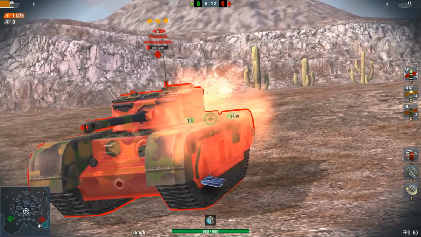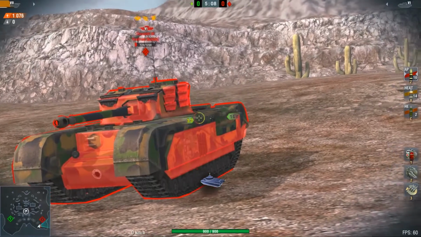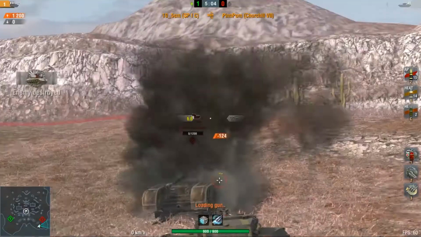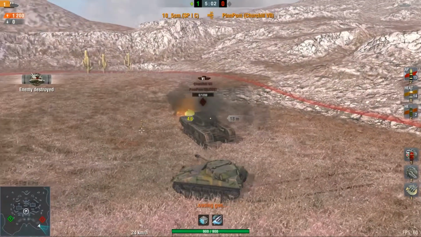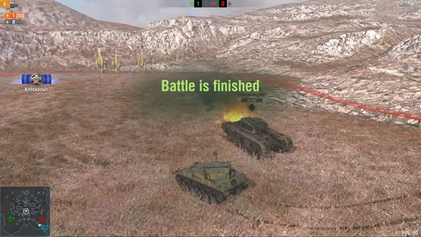So the tracks actually go right over the hull with this tank, so if you shoot directly under the top set of tracks, you can overmatch the engine deck. It won't overmatch in the same manner that you can overmatch the engine deck. So there you go, that's generally how to pen a Churchill.